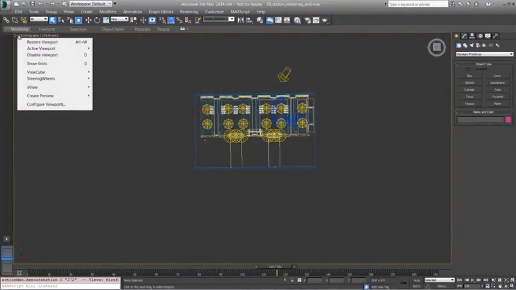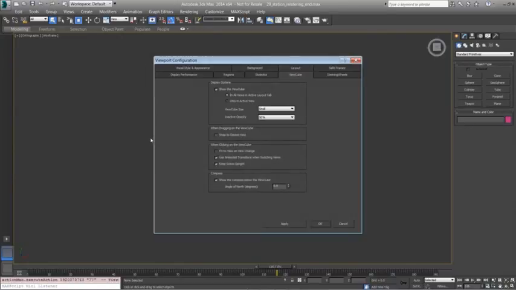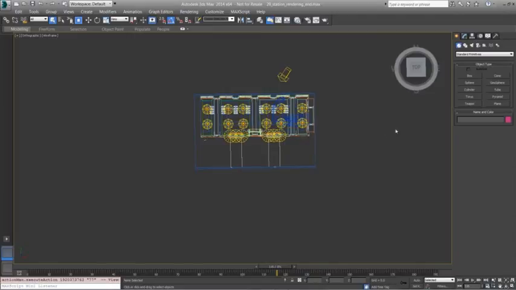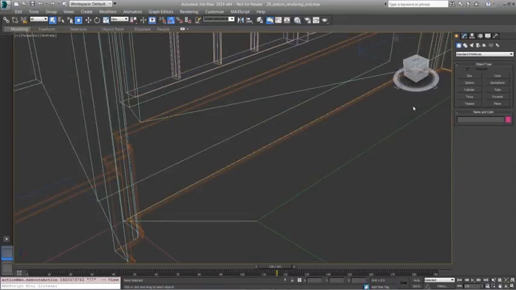I'll click on the plus here on the viewport label, and under View Cube I've got different options available, whether I'm working in orthographic or perspective view, setting this view as a home or front for example, and resetting the front view to a true front if we need. We can even get in and configure this view cube here in the viewport configuration, looking at the size for example as large, and the opacity if we'd like to set, and also a closest view snap if we need. I'll hit apply, and we can see my view cube is much bigger now. As I click and drag to spin around, I've got different axes I can rotate on, and clicking on the home button returns back to my home perspective view.